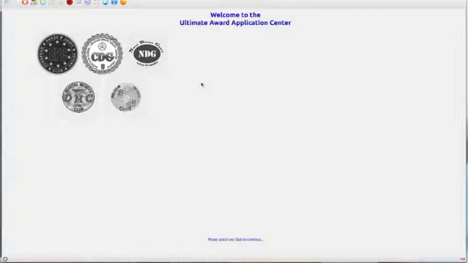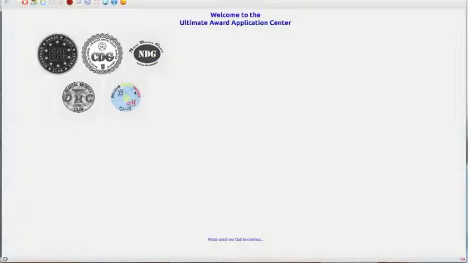We spoke before about the software being Ultimate Award Management Software, which you're required to download. And this is the software. So once you click on the Ultimate AAC icon that you can download and put on your desktop, this is a screen which comes up. You get a variety of different clubs that you're able to access here: the EPC, the Digital Modes Club, the Croatian Digital Group, the Natal Digital Group, and the Belgium Digital Modes Club.